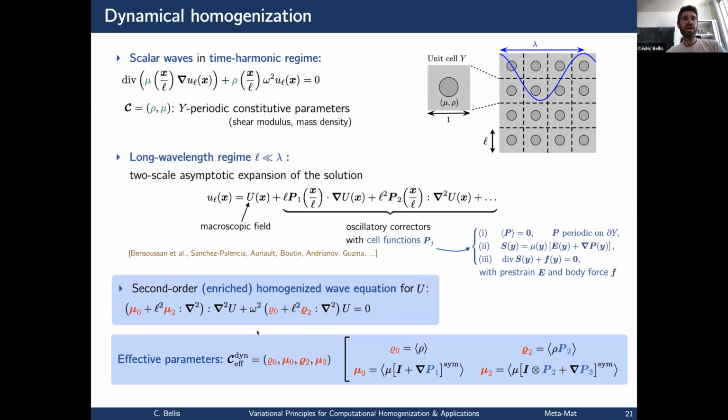So in that equation, I have a set of 4 parameters, which are effective dynamical parameters. And the definition of these parameters, so the effective mass modulus and shear modulus at the order 0 or 2nd order, are written in terms of these cell functions. Okay, so to compute the effective parameter, the homogenized parameter, we need to solve a number of cell problems.